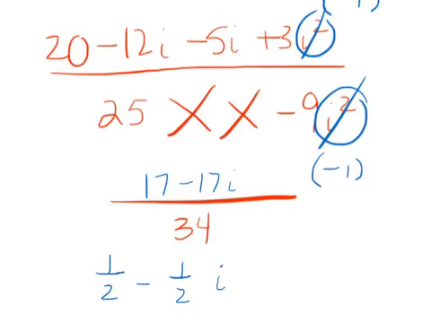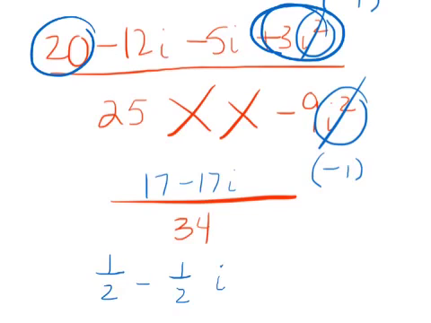Okay, take a look at the work. Make sure you got this. The numerator, when FOILed, you should have had 20 from the first, negative 12i from outer, negative 5i from inner, plus 3i squared from the last part. The i squared is negative 1, so in the numerator we really have 20 minus 3, because this negative 1 has to be applied. 20 minus 3 gives us this 17 in the very front here.